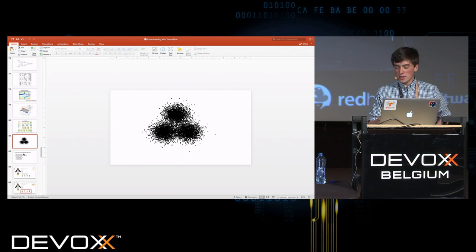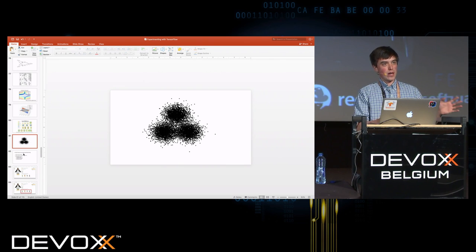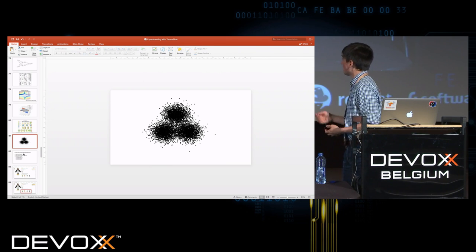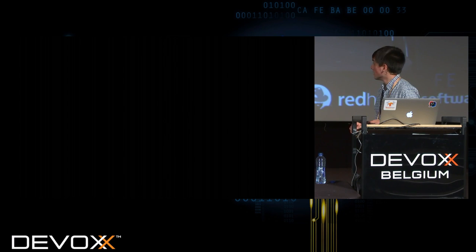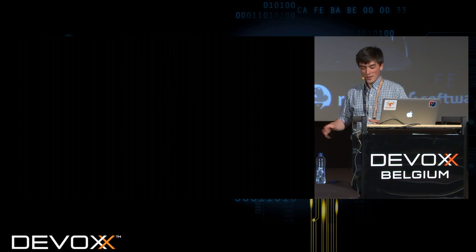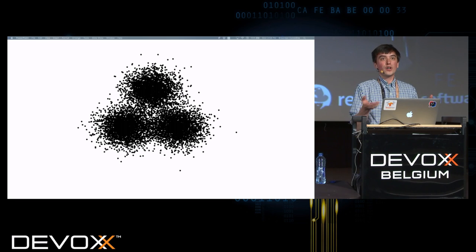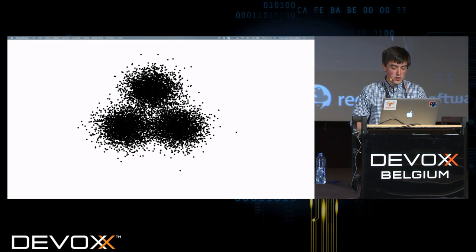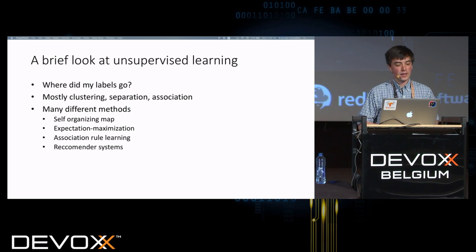So there are a few different ways to approach the problem. And the question is, how do we get labels for data that look something like this? We have some data and we have some features, but we don't know which features are interesting or which features are most salient for the tasks we're doing. Some may be very valuable and some are just independent. It doesn't matter if we have this feature or not. And so this is where unsupervised learning comes in.